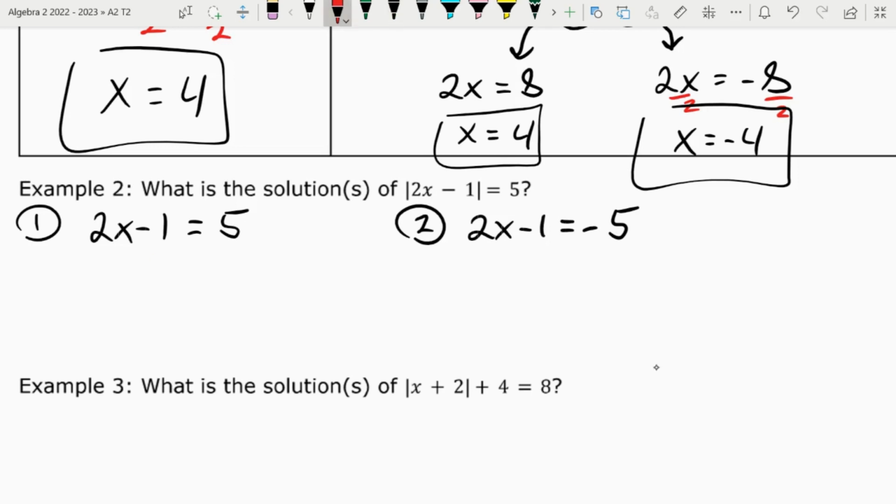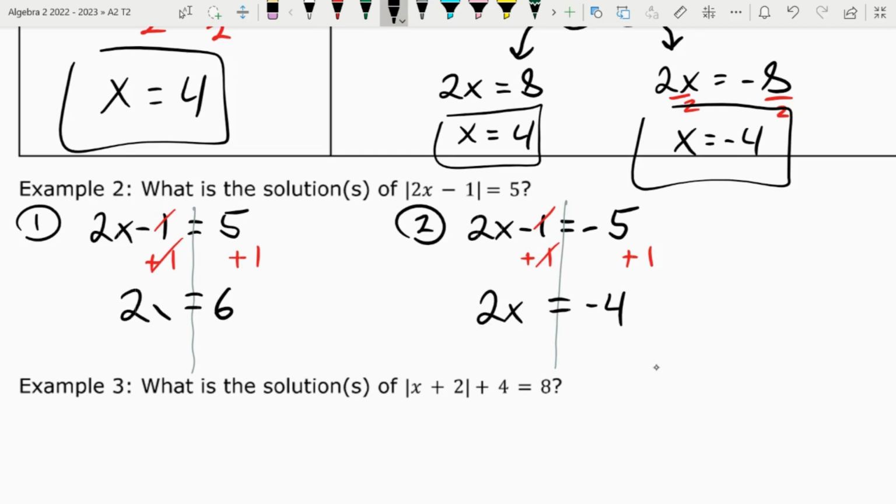Okay, we're going to solve these pretty much the same way, so we might as well do them at the same time. We're just going to add 1 to both sides. Put my line here to keep my algebra organized. To cancel off the 1 on the left sides of both of these equations, we get 6. And over here on example 2, we get negative 4. Okay, divide both sides by 2. On the left here, we get x is equal to 3, which is one of my answers. And on the right, we get x is equal to negative 2.